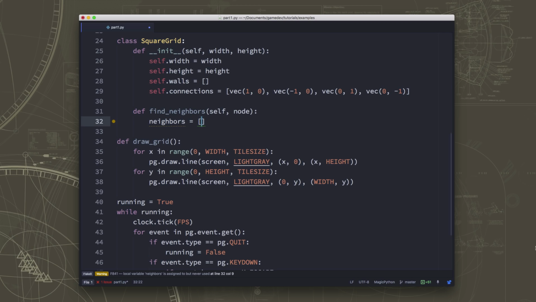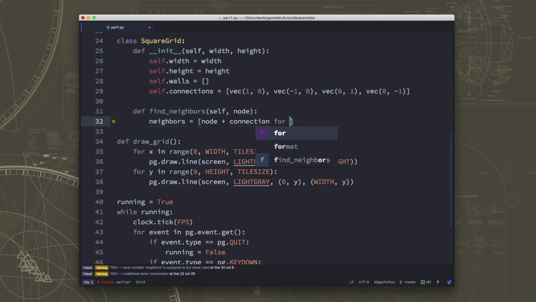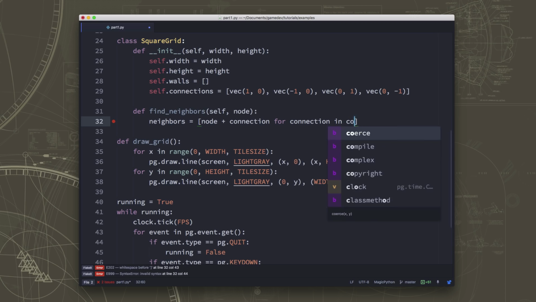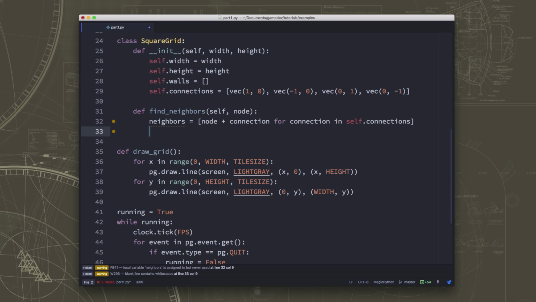So we want to take the node plus the connection, for each connection in that list of connections, we're going to add it to the node. And then we're going to have a list of vectors at the end of this that has those 4 in it.